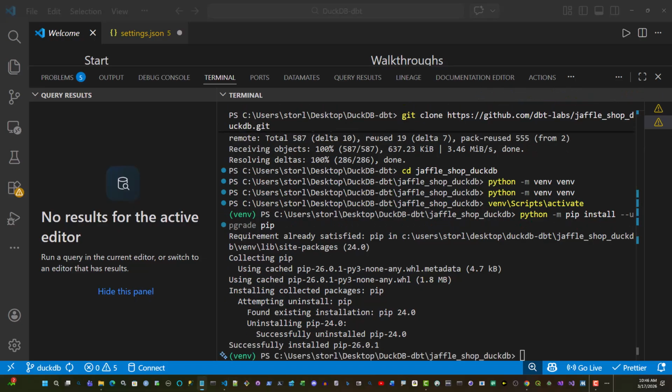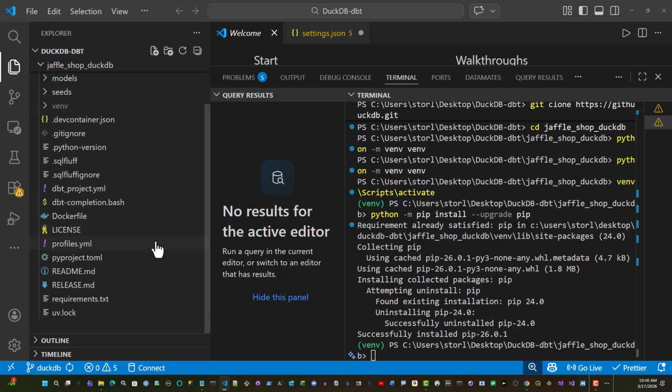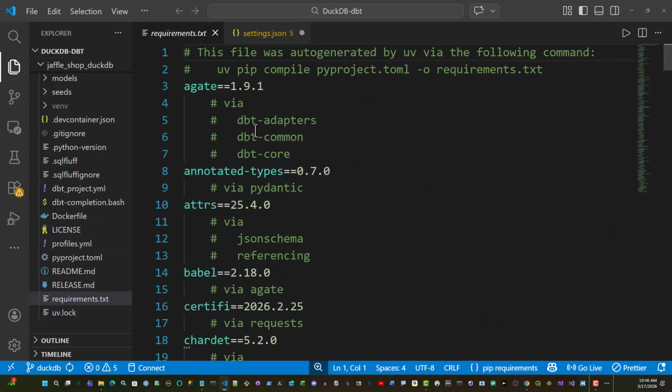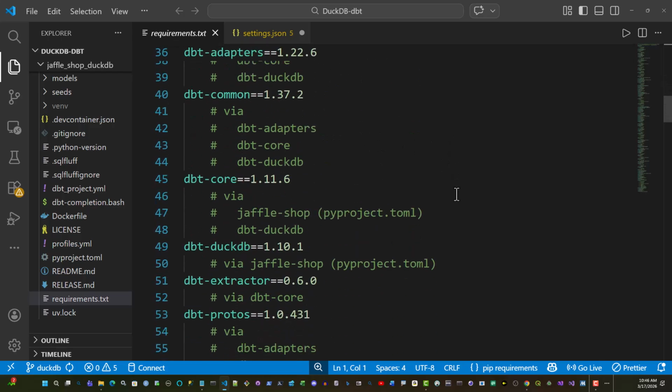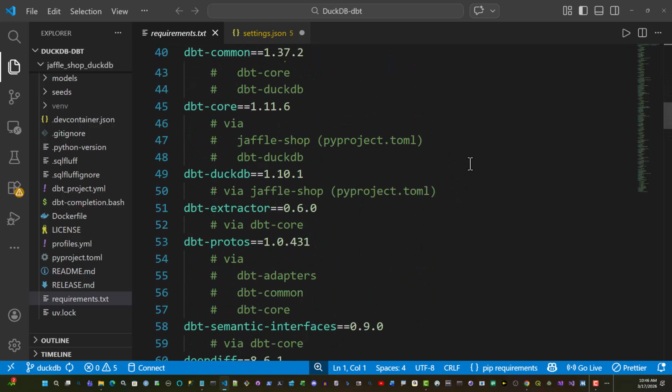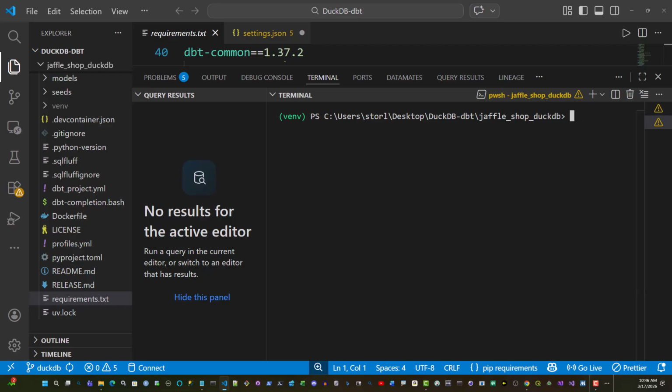There's a requirements text file inside this project. So if you look at it, and if you scroll down, you can see it right here. It has all these references to these different libraries, etc. So I'm just going to run it. Okay, so let me go back and view the terminal again. Right here, what I'm going to do is simply copy that execute of that requirements text file like this. So I do a pip install -r requirements.txt.